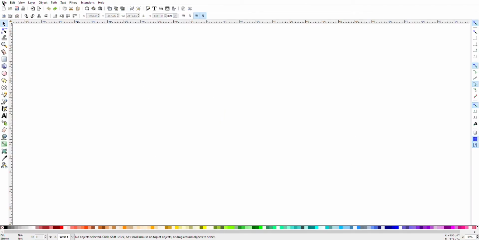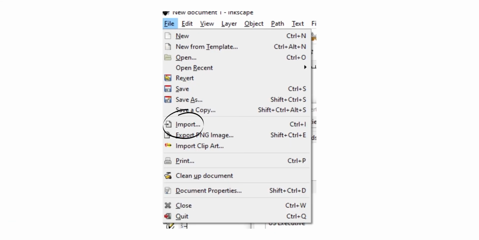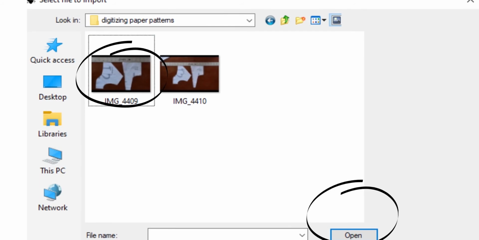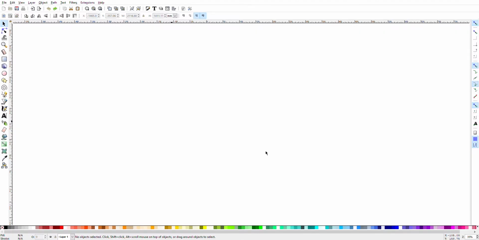So now we're going to import the picture you took, which you go File and Import, which you can only see on my mouse moving. I'll splice this in. And then you select the file that you wanted to import. And then you press OK in the window that's popping up. Don't worry about everything else.